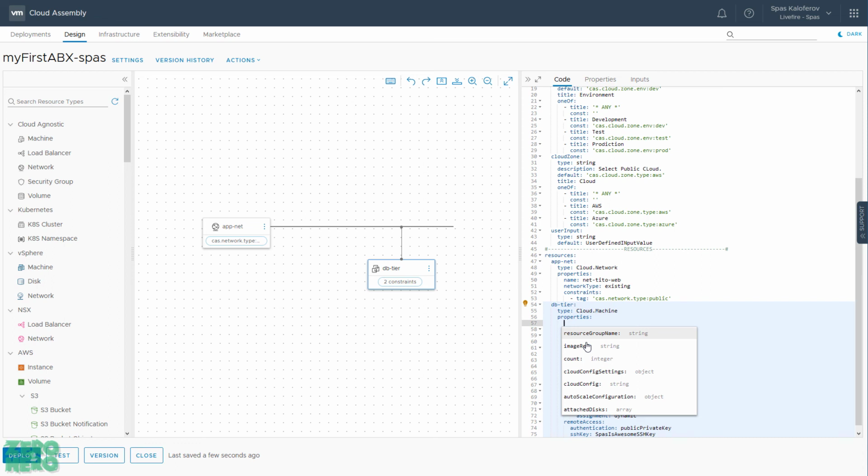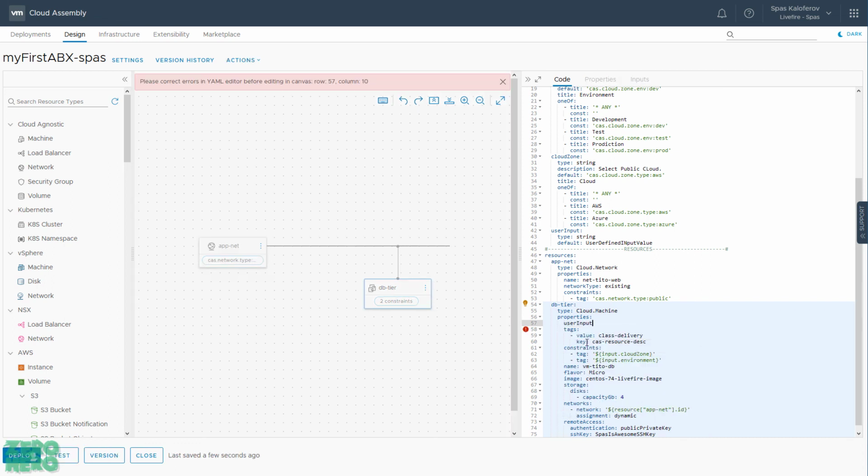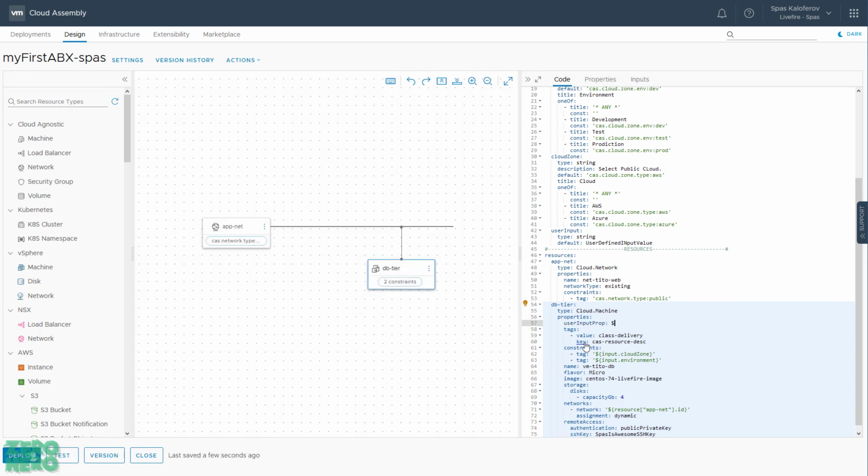I'm going to call it user input. For all the custom properties I create, I put the suffix prop at the end so that I can easily identify them when I read the payload or when I'm looking at the blueprint. I'm going to say next, the value of this custom property should be taken from the inputs and in particular from the user input input.